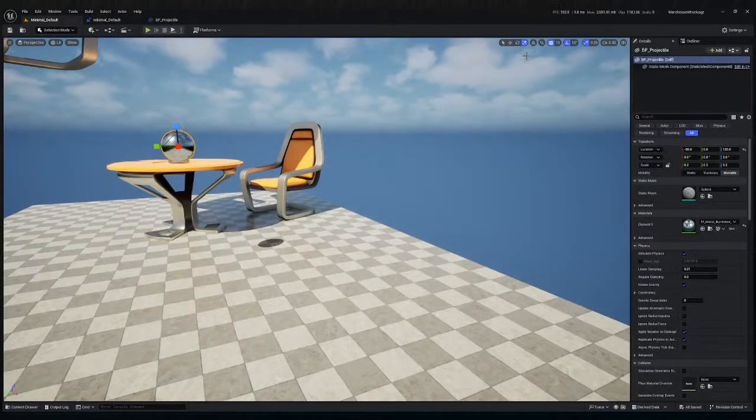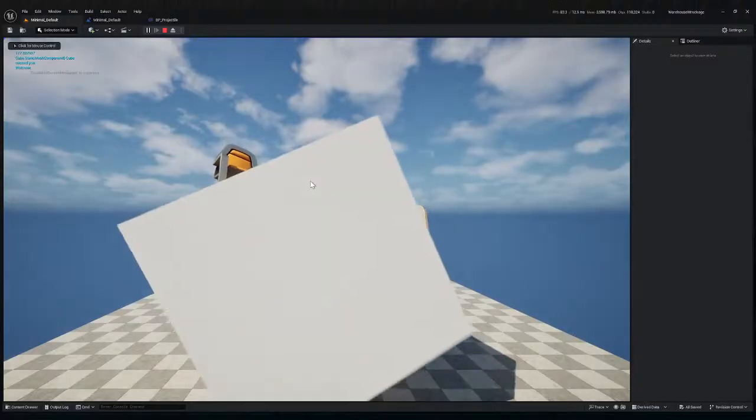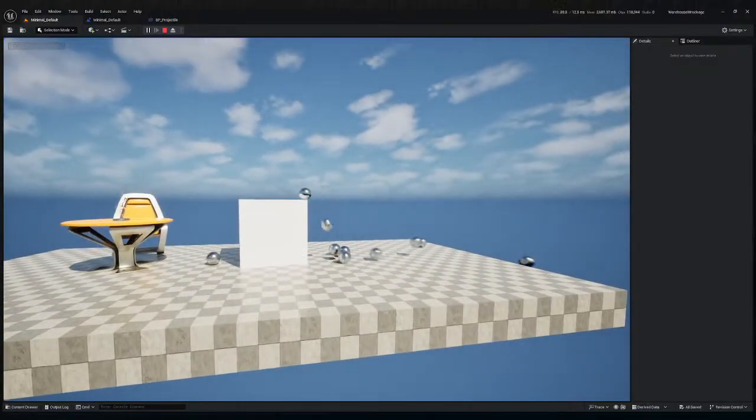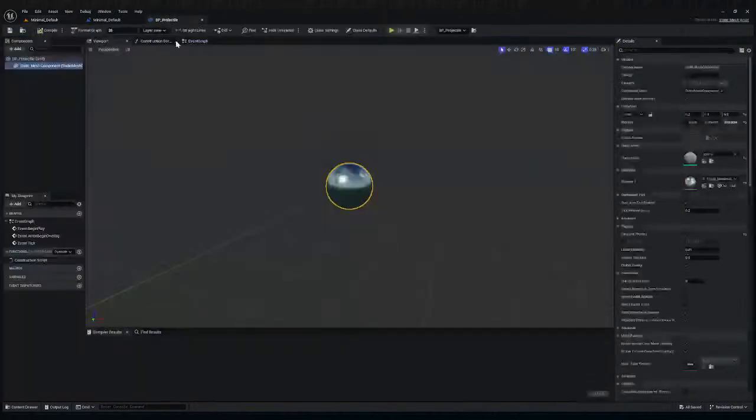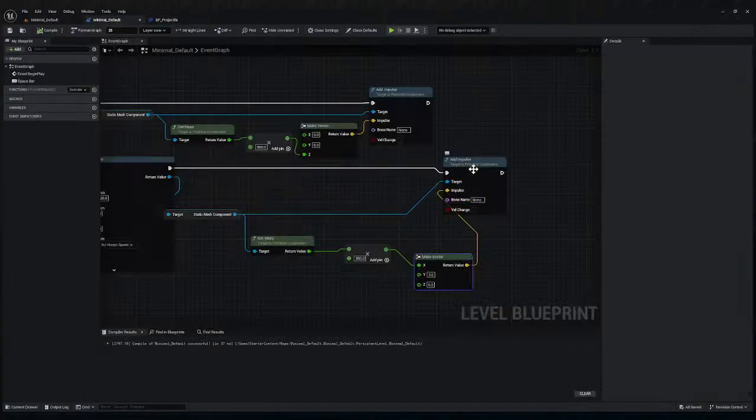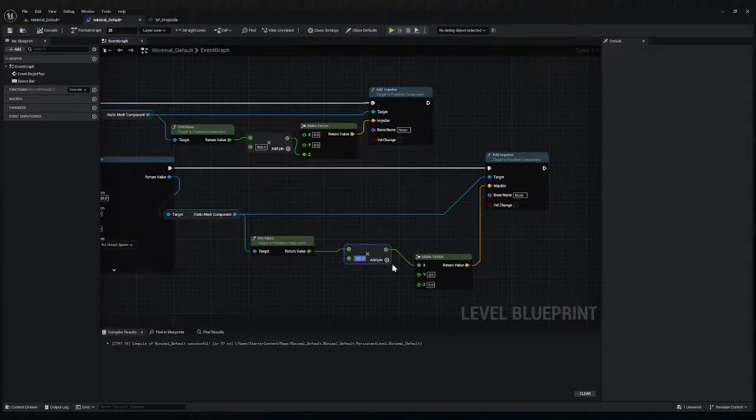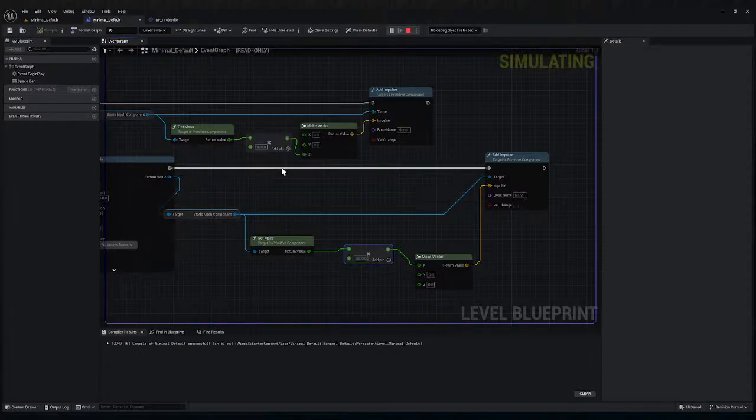File save. Okay. Did it? 10,000. Pew pew pew pew pew.